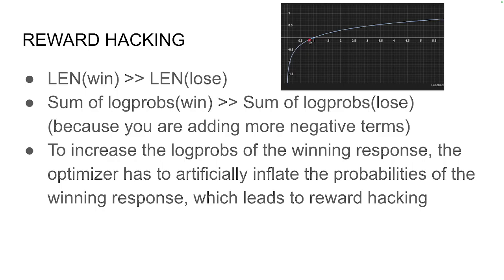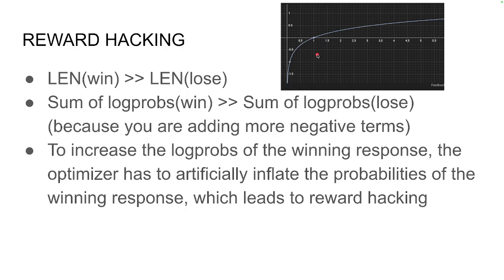Hence it needs to take the log probs as close to zero. It needs to take the loss as close to zero, and the best way to do that is to take the probabilities, because log probs is basically the log of the probabilities, to take the probabilities as close to 1. If you can do that, then you can reduce the loss by a lot.